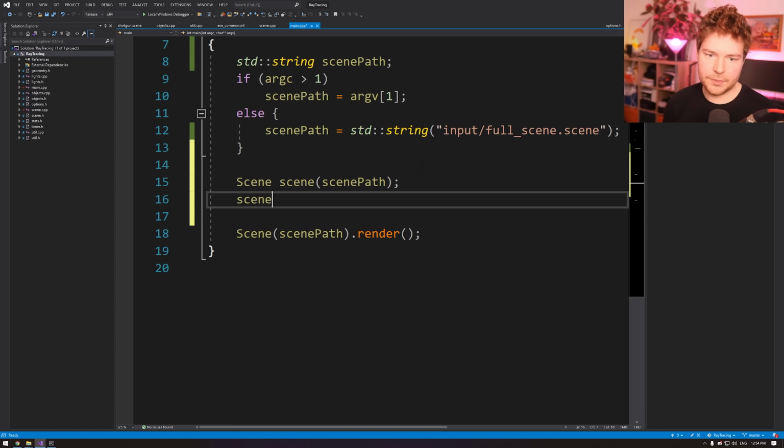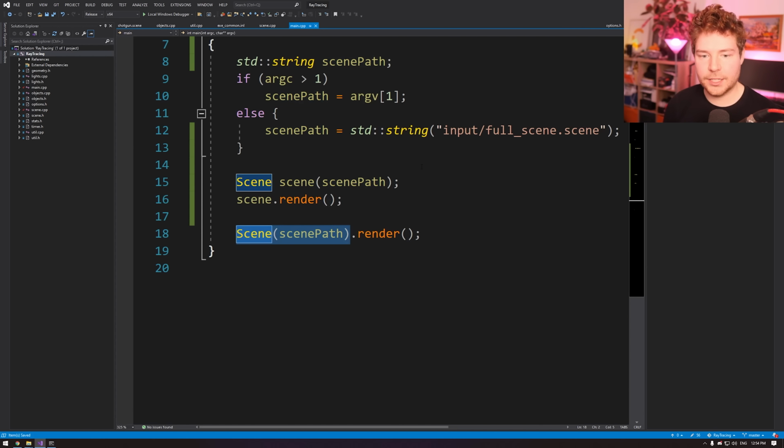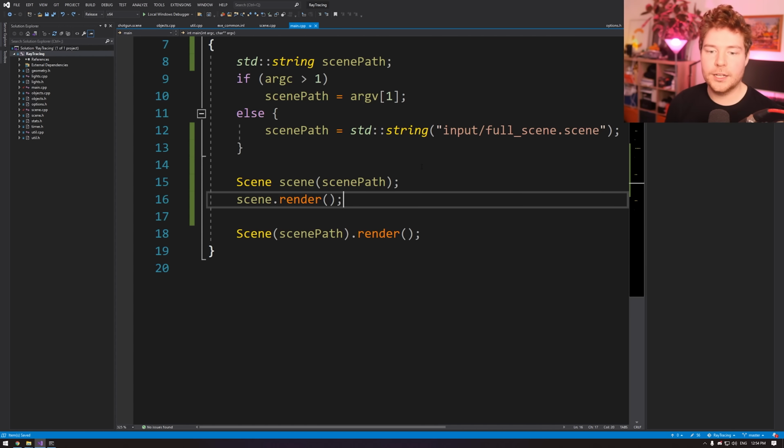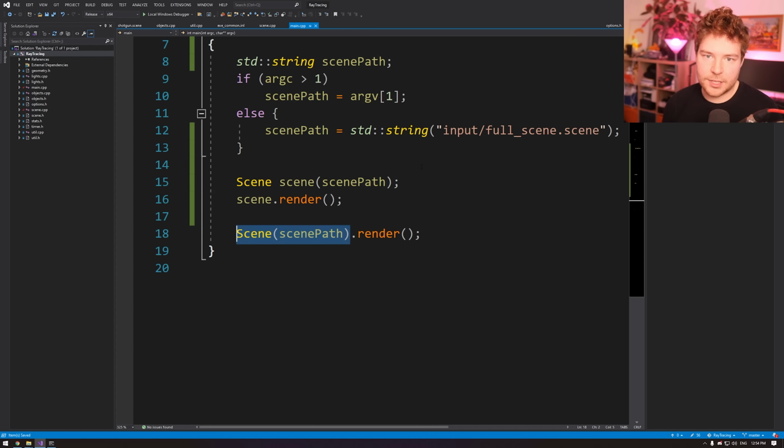The reason being that making an object like this, you're not really giving it an L value. It's all kind of in temporary land, and then you're calling .render on it, and the scope of this is not really as easy to define, as well as if you wanted to have other functions, that wouldn't really work. There's nothing really bad with this per se. It's not like it's gonna ruin your program, but it's just stylistically not something I would do.